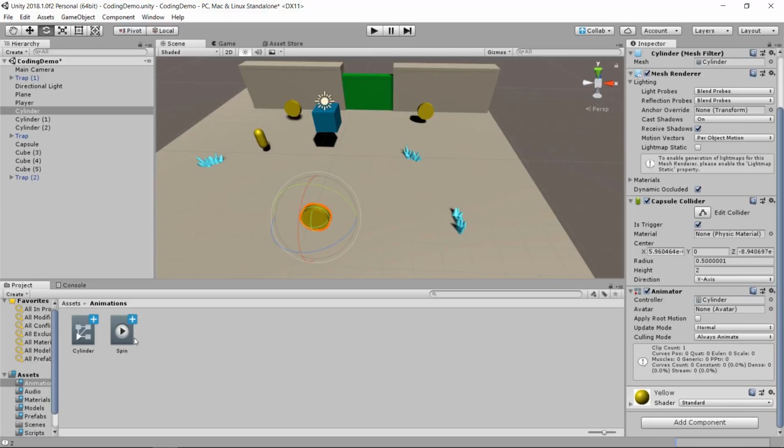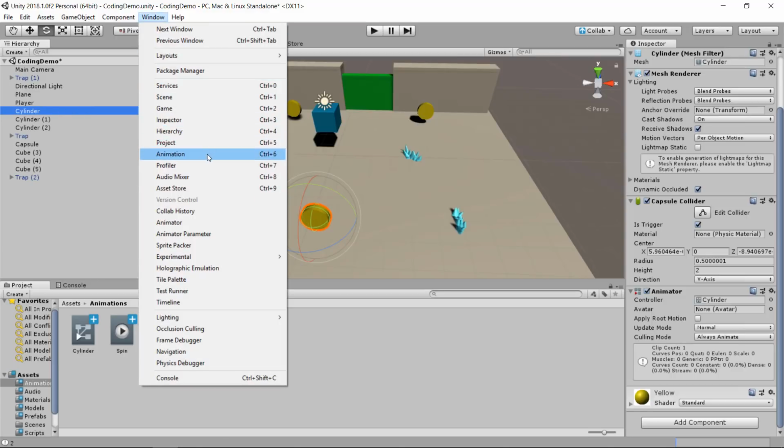So now we just need to set up the keyframes for that spin animation. With my coins still selected, I'm going to open Window, Animation, and once again, there's a little bit of room to get confused here.